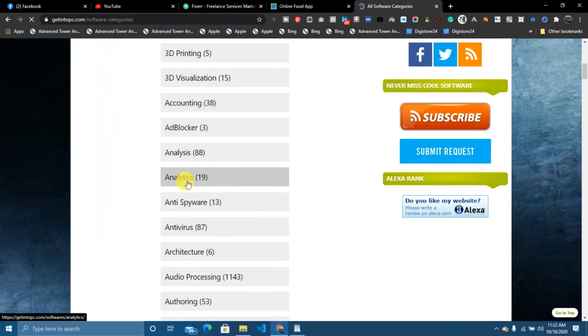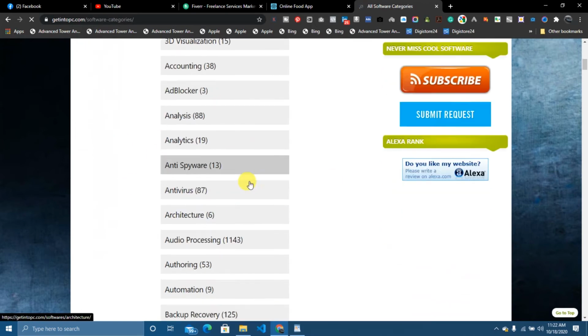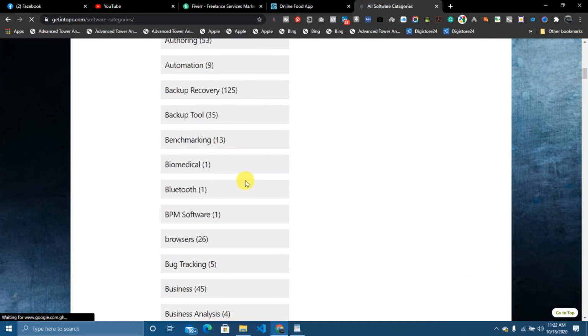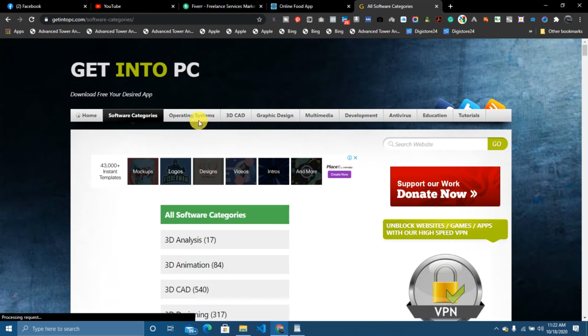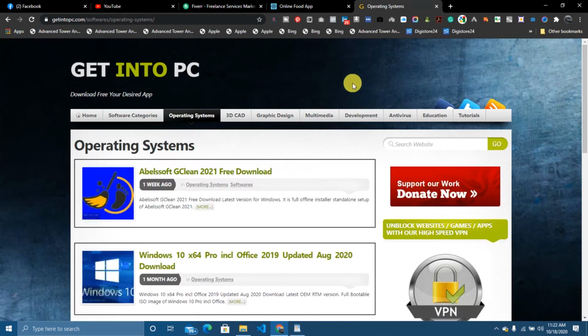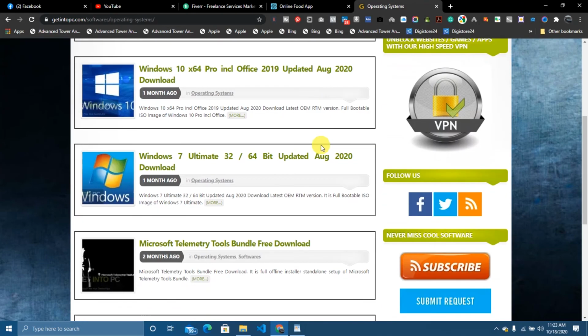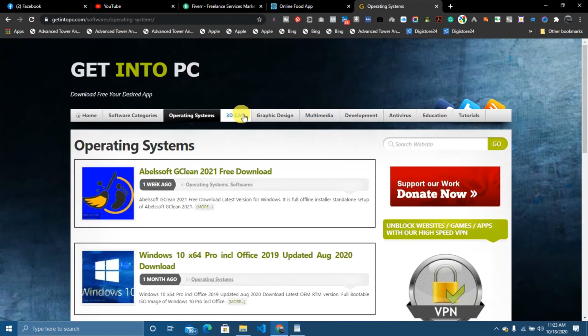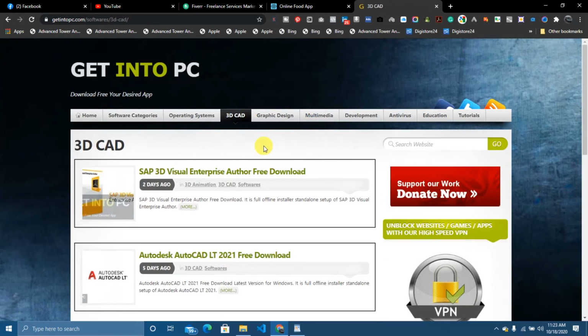You can even download free operating systems like Linux, Windows 10, Ubuntu, name them, right? If you are an architect, you can download AutoCAD for free and a whole lot of designing websites and designing software, right?